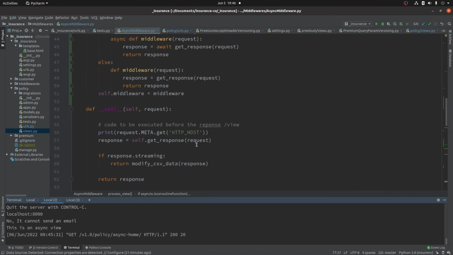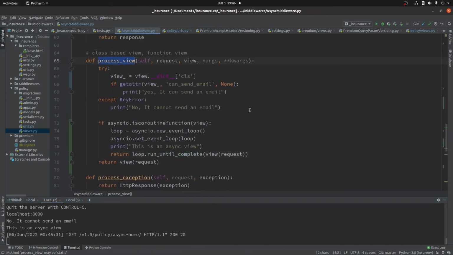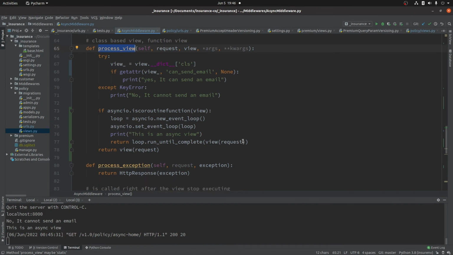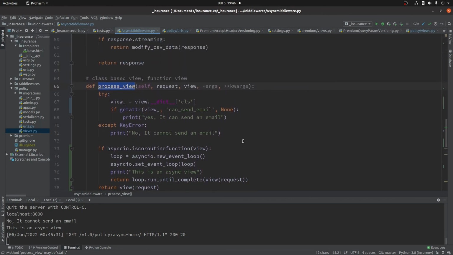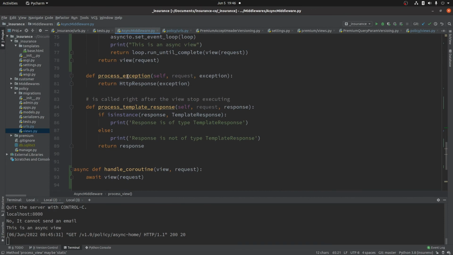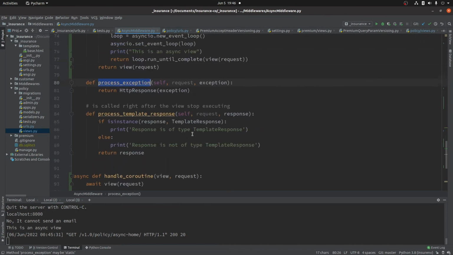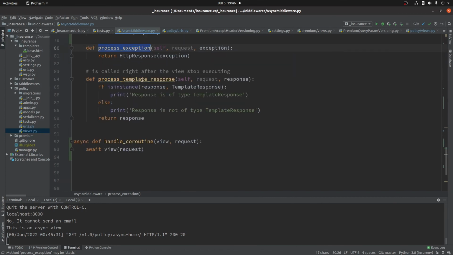In this series, we've covered the process view, which is a hook in the Django middleware framework that is called before the view is called. So this one is called before the view. We've covered the process exceptions that catch the exception from the view, the process template response that will render a response of type template response.